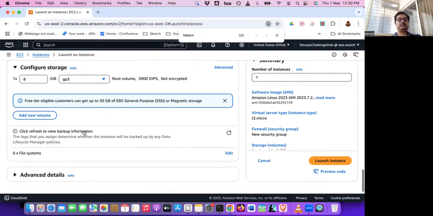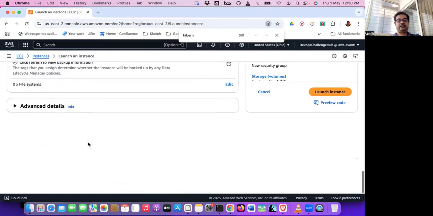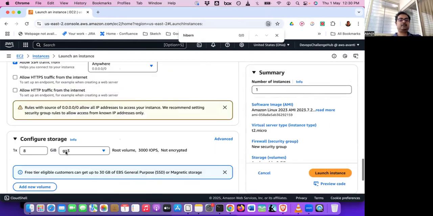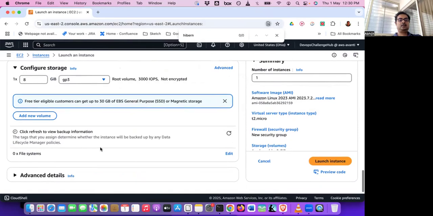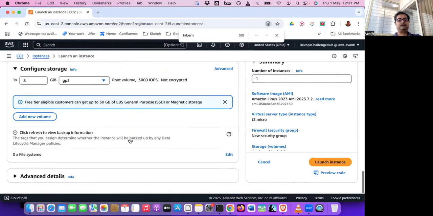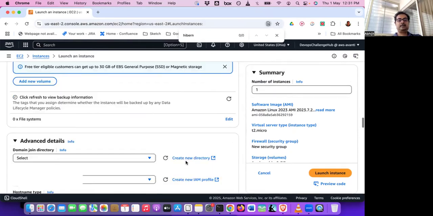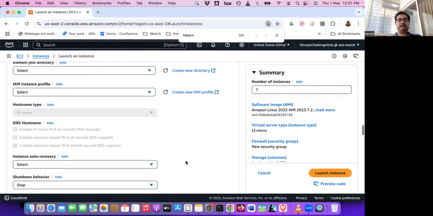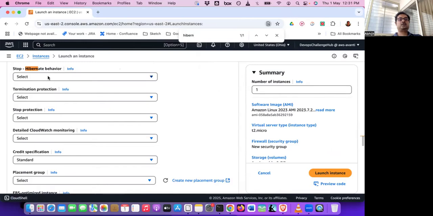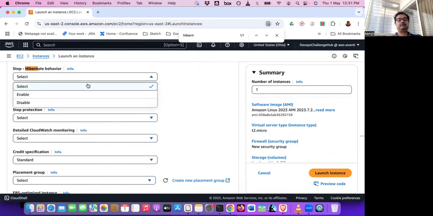So there you just enable Hibernate. Yeah, stop Hibernate behavior. So you can enable this one. You can enable or disable the option.